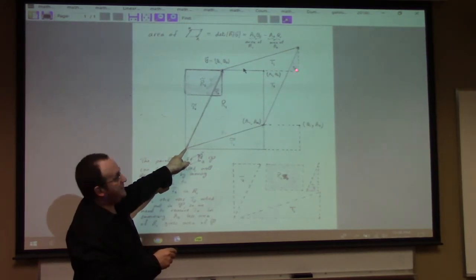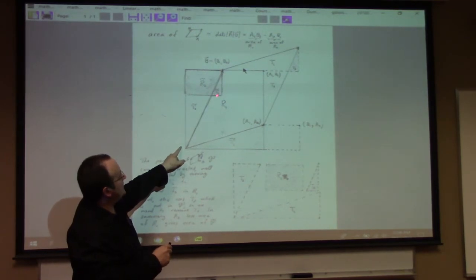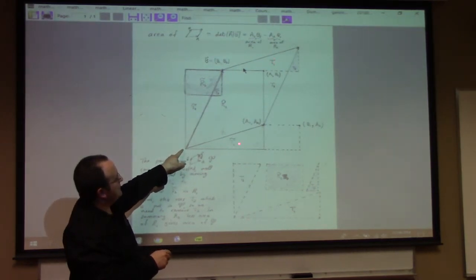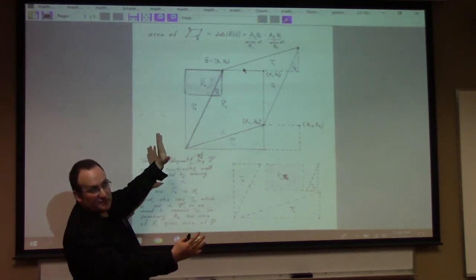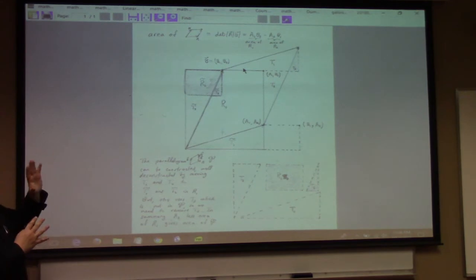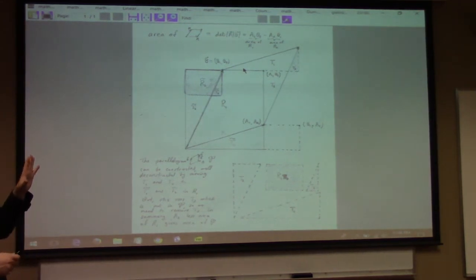So let's keep track of all the area we're going to get rid of. I have to get rid of this T3 tilde area from the area of R1 to match the area of the parallelogram. I move this down here, but it has the extra T3, so I remove it over here. On the other hand, I've also got T2, which I can just shift over here to T2 tilde. By doing that, I've gotten all the area in the parallelogram outside of R1 and shifted it inside R1. I've covered the whole rectangle R1 except for R2 tilde, which is exactly this box down here moved up there.